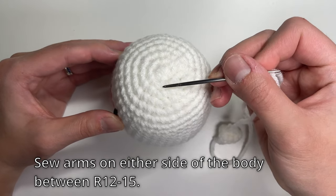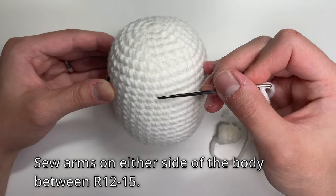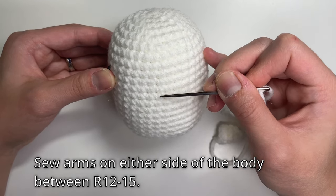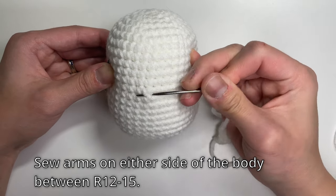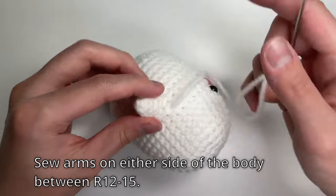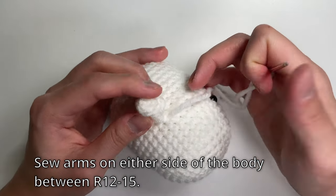So 1, 2, 3, 4, 5, 6, 7, 8, 9, 10, 11, and 12. And I go between 12 and 15. So go underneath here. And I'm just going to insert my yarn needle through that stitch like so.